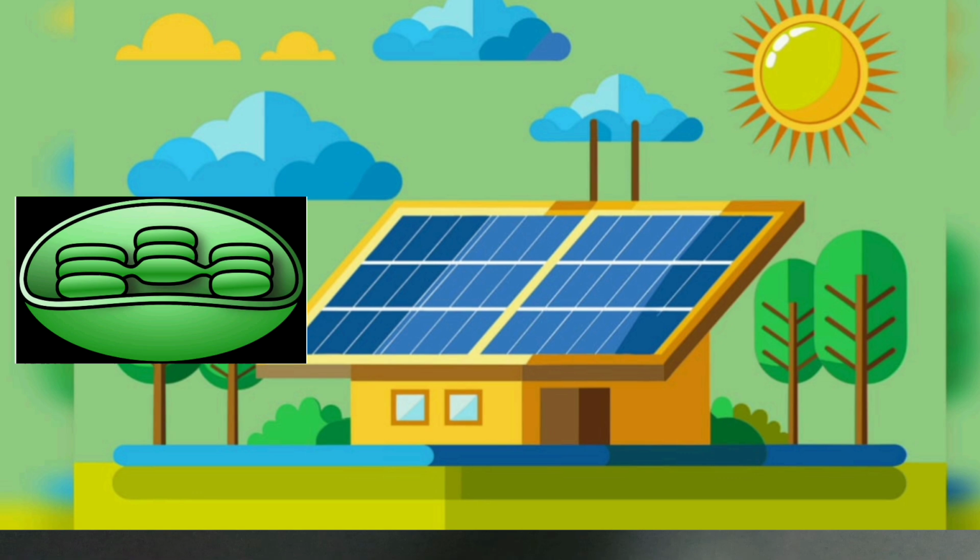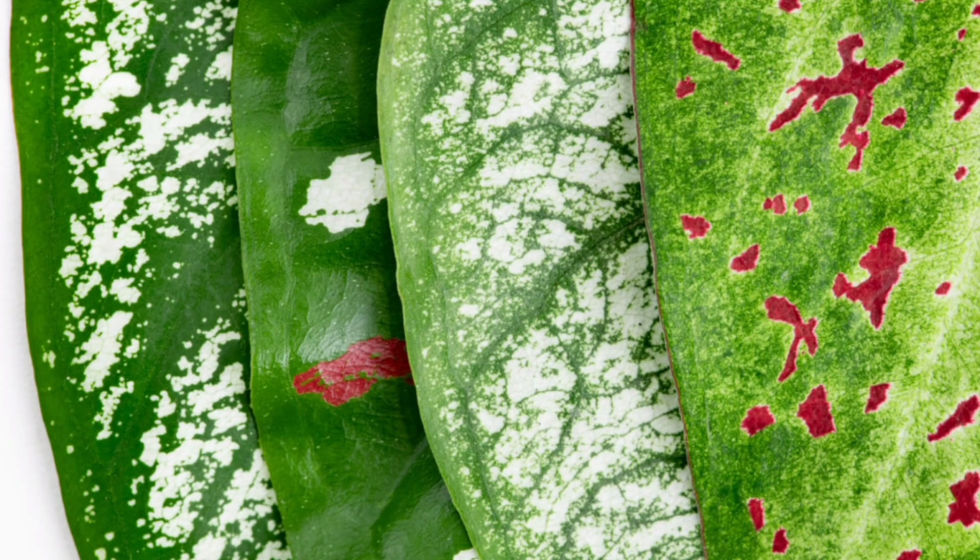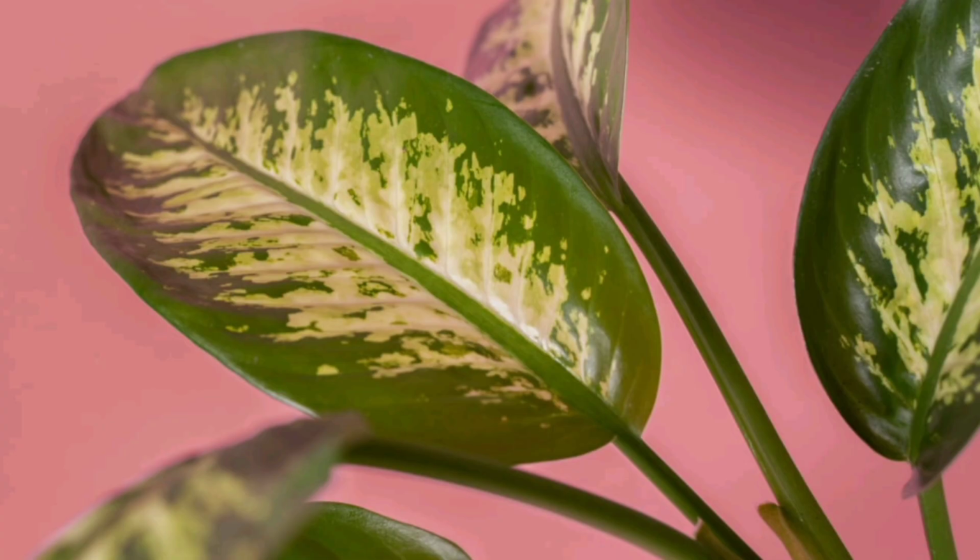But how do we know chlorophyll is essential? Let us find out with a small activity. Take a variegated leaf. Variegated leaf means a leaf that has both green and white parts. Then boil the leaf in water for a few minutes to kill the cells, and then place it in alcohol and heat it carefully using a water bath until the leaf becomes almost colorless. Rinse in warm water to soften it. Add a few drops of iodine solution.